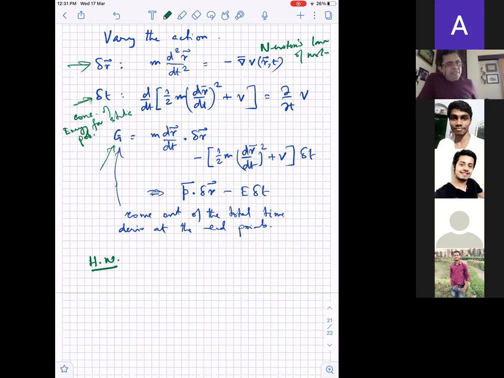Have you done variations before? Yes, we used to vary the path, R plus delta R. Yes, R plus delta R, but when you write down this whole variation, changing R and T both, because T is going from T1 to T2, you can change your T also. When you do that, there will be a term proportional to delta R, a term proportional to delta T, and a ddt term. Please write it down fully as a homework problem. If you cannot do it, then we'll of course do all these homework problems.